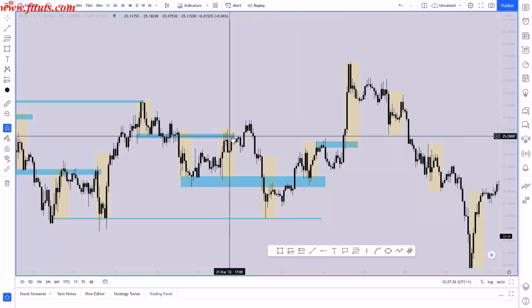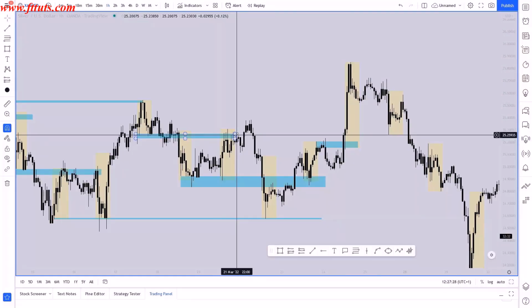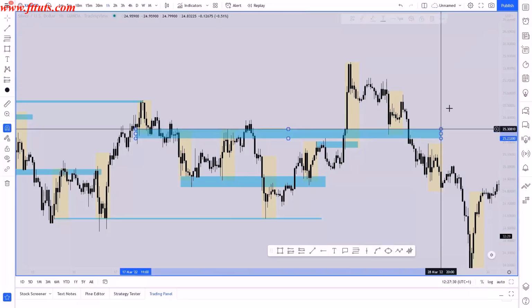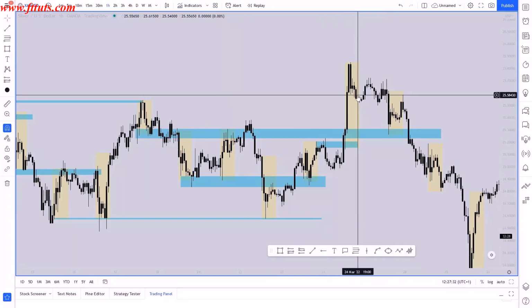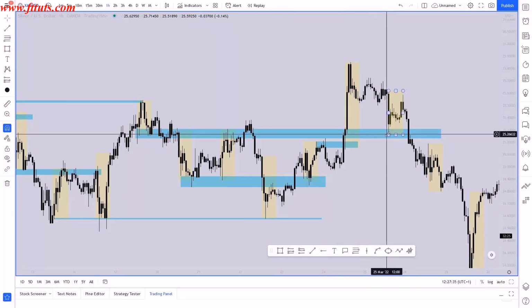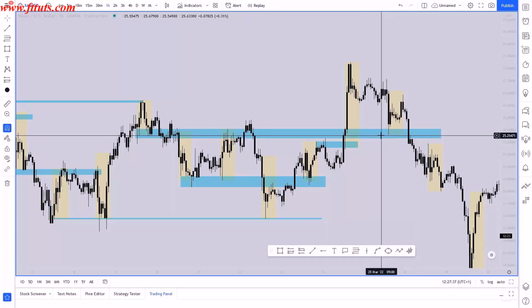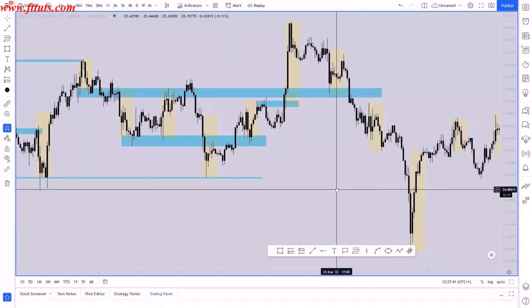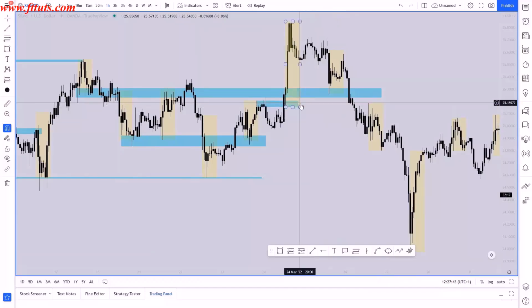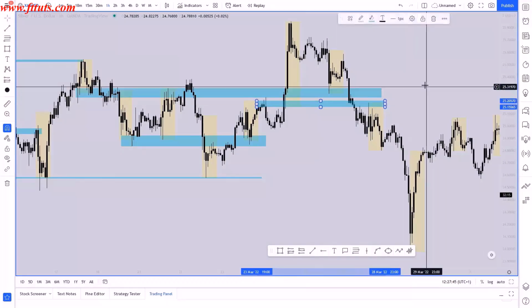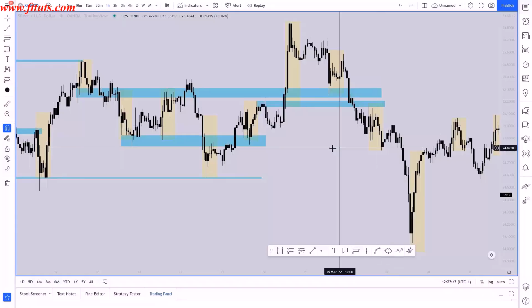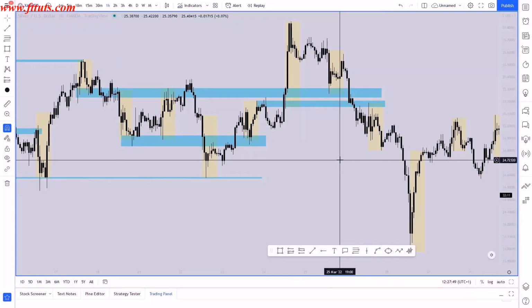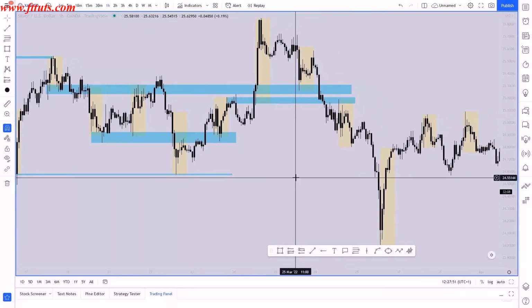Now, next of all, if I drag that on there all the way across, what can we see? The following day after this big move, we had that rejection of this US zone and then push to the upside because it's a US session zone. And then the next day, we had the rejection of that zone once again in US session. You should be seeing very well how these markets are moving right now.